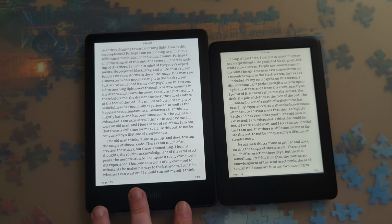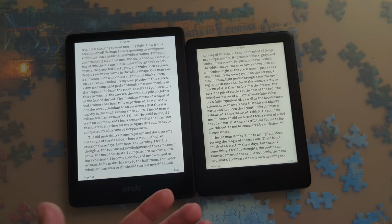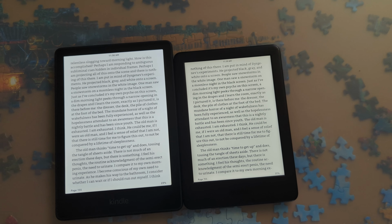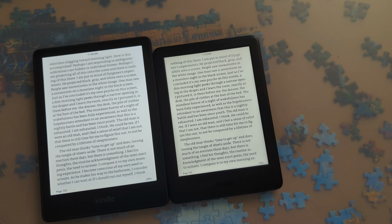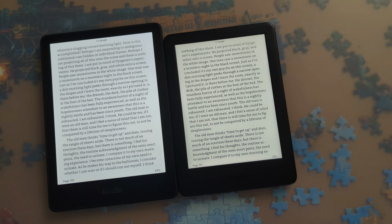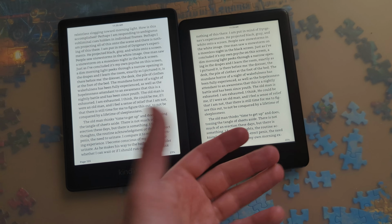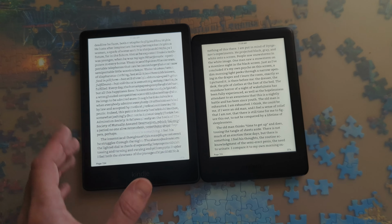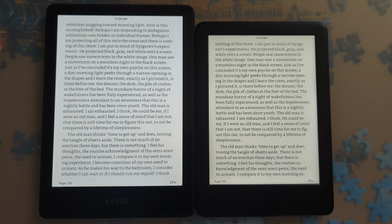It's hard to recommend a device that's this expensive to somebody who only reads a couple books a year and just thinks like, hey man, yeah, maybe I'll get one of those. Because there's certainly people like that. There are a lot of people that don't really want books taking up space in their house and don't want to go to the bookstore or what have you, and just want a simple device like this for whenever a book catches their fancy. And probably this one would be fine. But for most people, like I've already said, probably this one. But let's go through the different options, all right? I'm going to show you what's going on here.